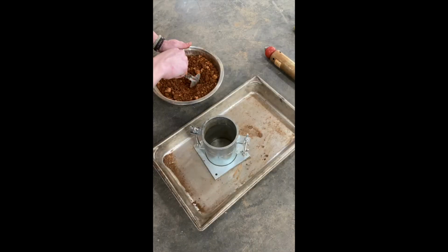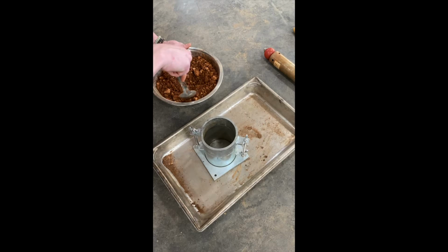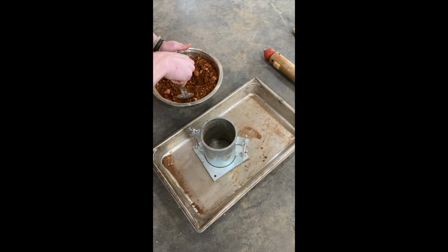To begin the soil compaction, make sure the proctor mold and collar are attached securely. You will want to place the proctor mold into the tray and set it on the ground before beginning this step.